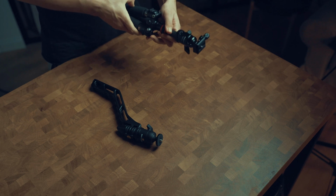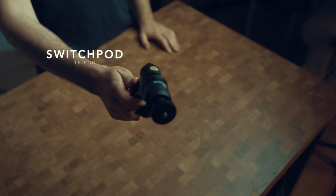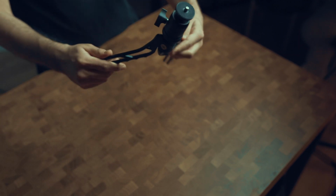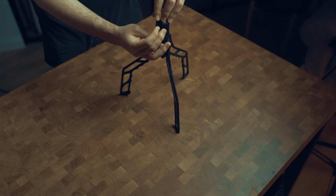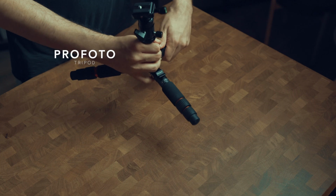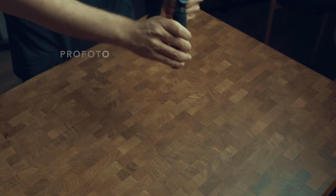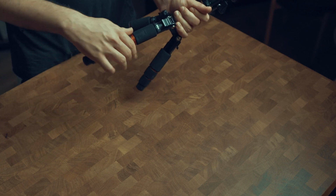Then we have 2 mini tripods. The SwitchPod is my go-to tripod for making vlogs. It is pretty thin and lightweight. I personally don't like the magnet steel. It was strong enough in the beginning, but over time it became pretty weak and more difficult to hold properly. Then we have a PROFOTO mini tripod. This is a very powerful tripod for how small it is. It's obviously not going to be your essential tripod, but could be really helpful when you need it.